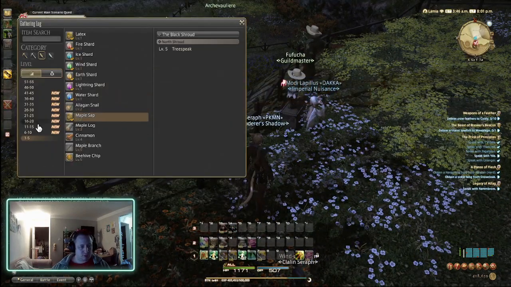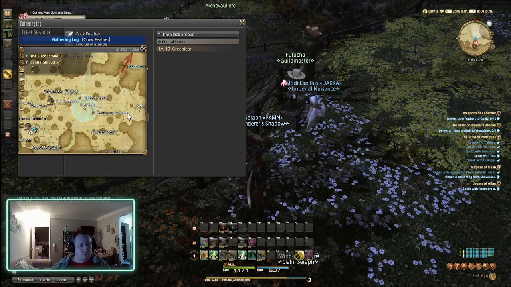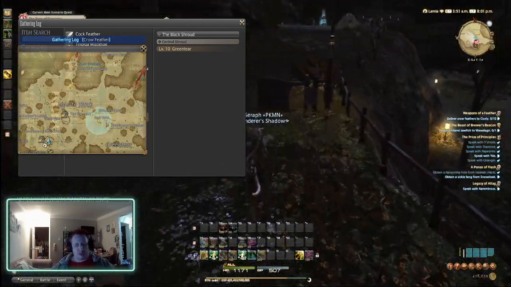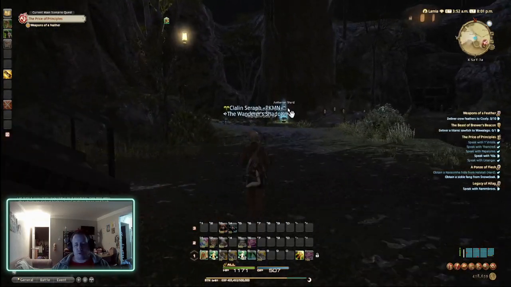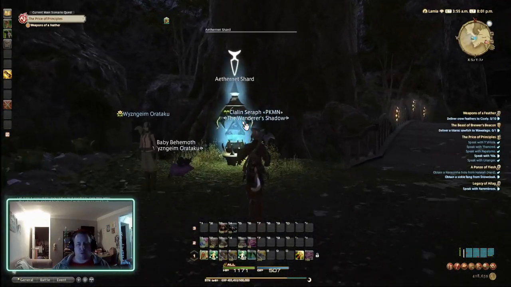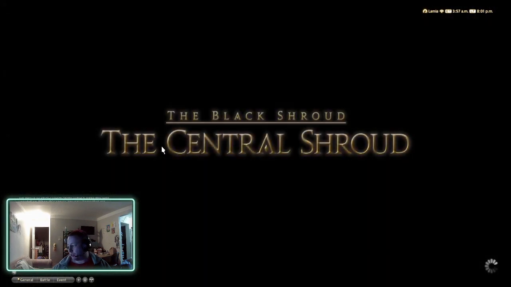Alright. Green tier. That is Central Shroud Kit. Right, I'm not going to run around back and forth, so further west of the Botanist Guild is an Ethernet shard. I suggest you make use of it if you just want to walk around Gridania consistently. And we want to go to the Blue Badger Gate towards Central Shroud.